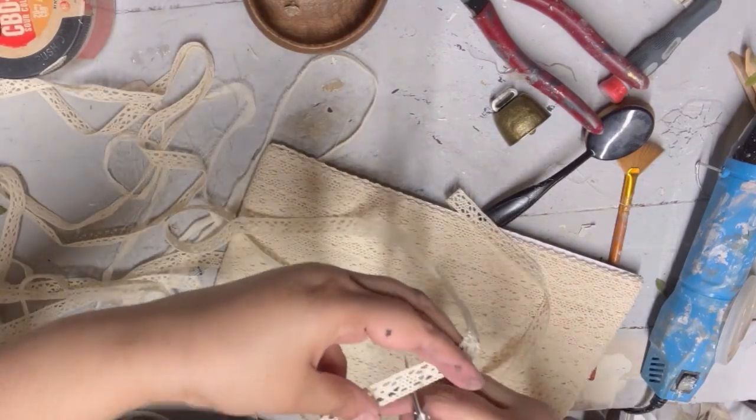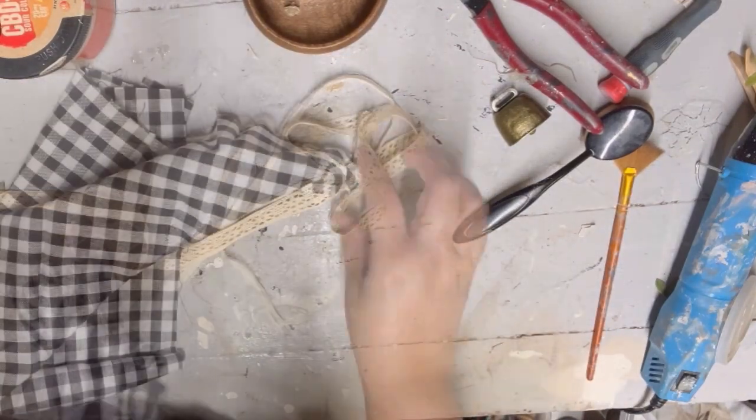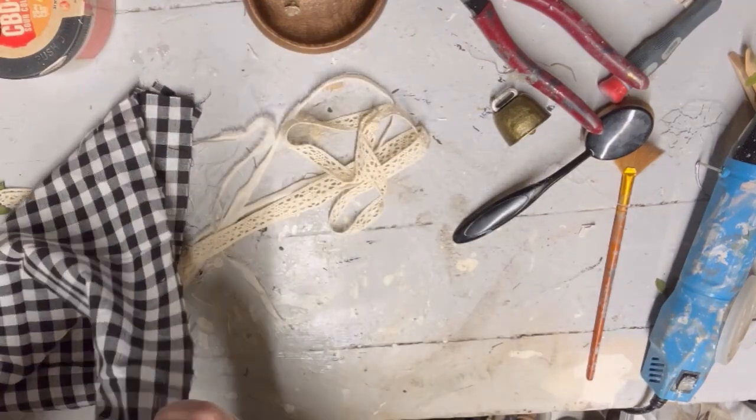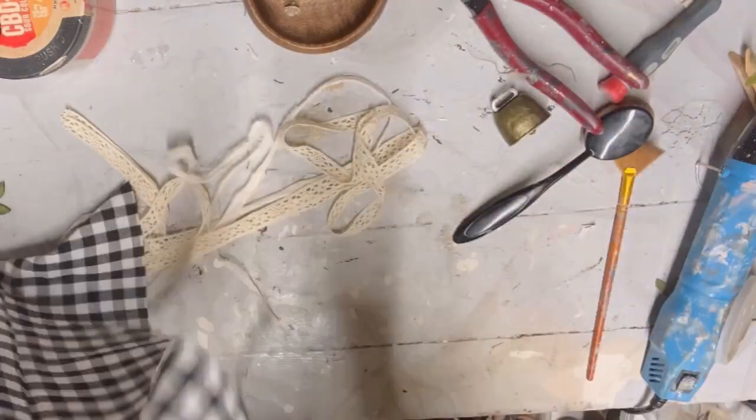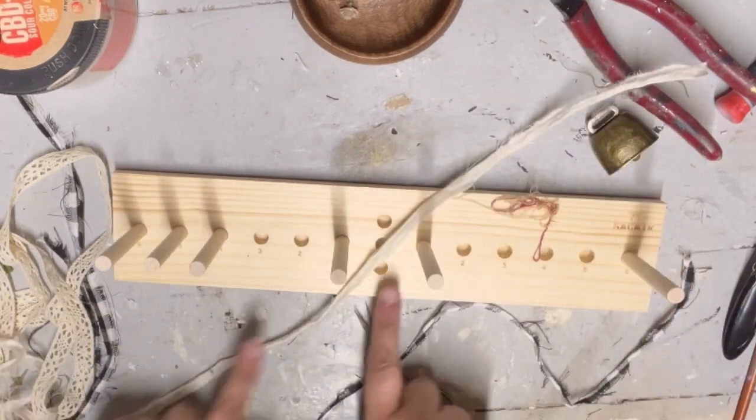I come in with a little bit of lace and a little bit of different selected fabrics that I had on hand, and just ripping fabrics and making a rag bow using my little bow maker here as well. You can get this on Amazon.